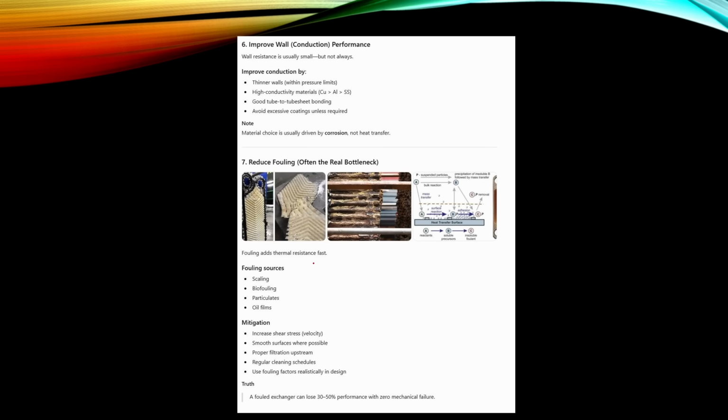In industrial applications we typically have this fouling problem. We need to think, do we need filtration before the heat transfer units, and when we create maintenance instructions we need to point out the need for regular cleaning. This kind of fouling can decrease the performance of our heat transfer units by even more than 50%.